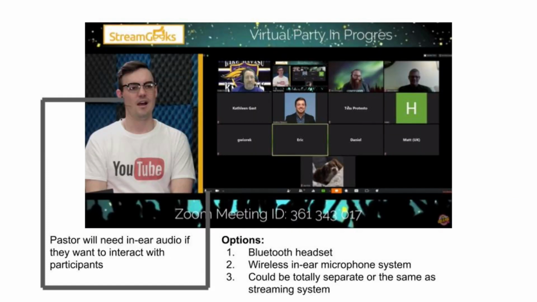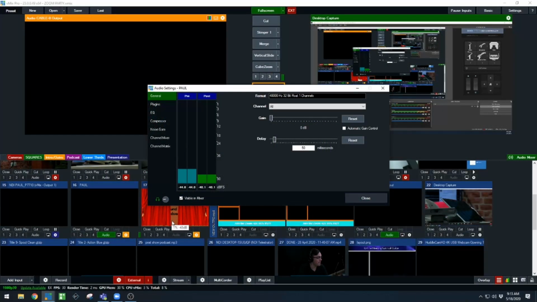The way that we do it in our studio is I actually wear an in-ear audio monitor. So I can actually hear the audio coming from our computer into my ear. We have a little wireless in-ear monitor system, so I can hear that. Now, I don't like hearing myself, right? And so when the audio is coming back into my ear, if I hear myself, it's really annoying. So you can take that audio input and just mute the headphones. That's what we do so that I don't have to hear myself in the headphones.